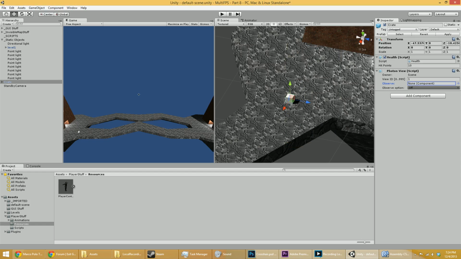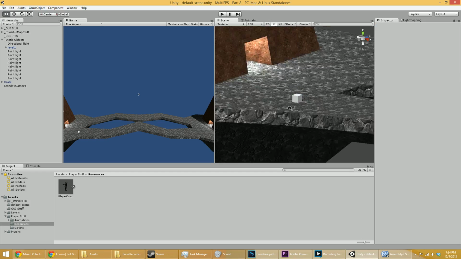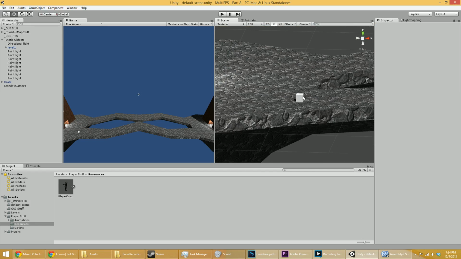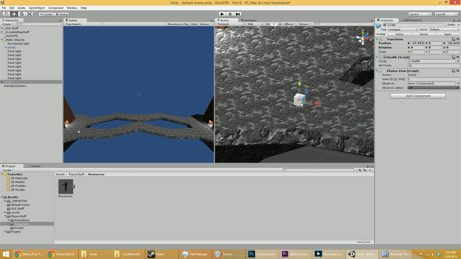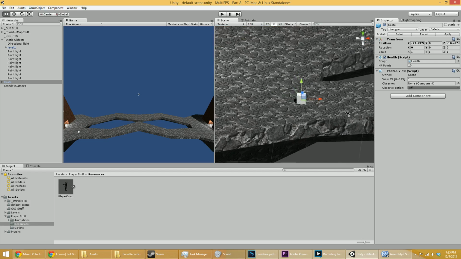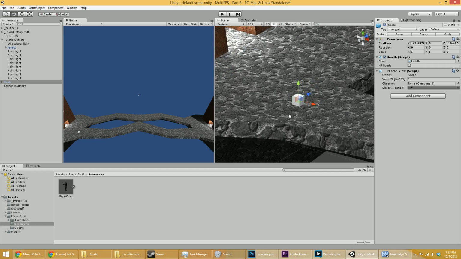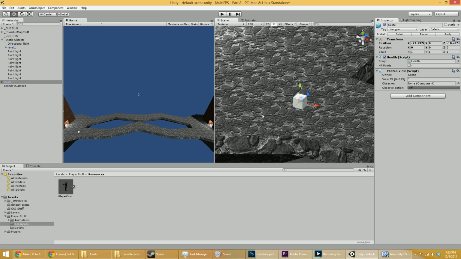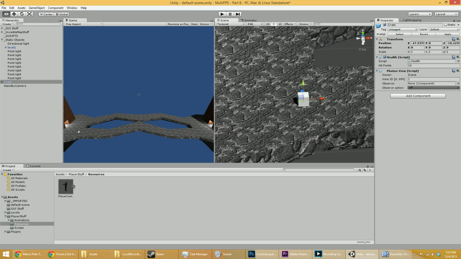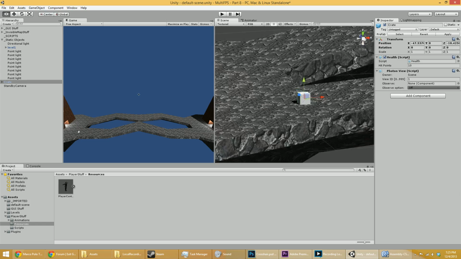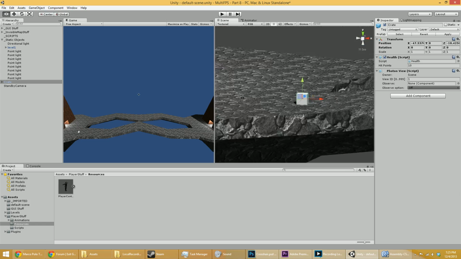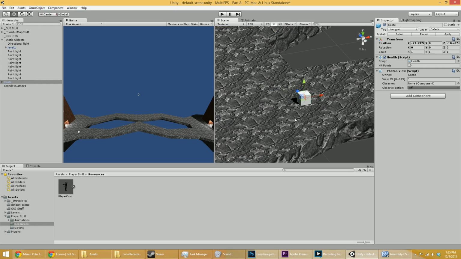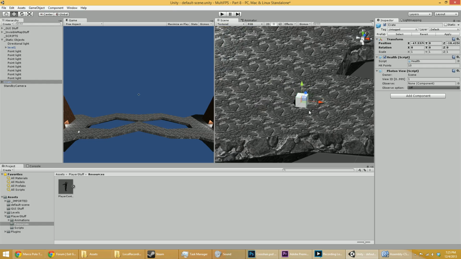Now, that would be different if our crate was being instantiated at some point once you've joined the room. And so one thing you could do, if you definitely wanted that observe thing, instead of placing them in the scene like this, you could just have them spawn when the game gets created. So what you could do is put some sort of empty object called crate spawn, and when you join the network, the crates spawn in those places. I may be wrong. There may be some other way to get this to fire properly, like to properly register this as a scene view that should be getting observed, but it doesn't seem to work when I just put it in there. And if there's some way, I may revisit this.